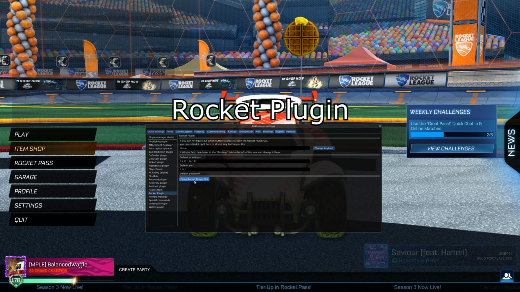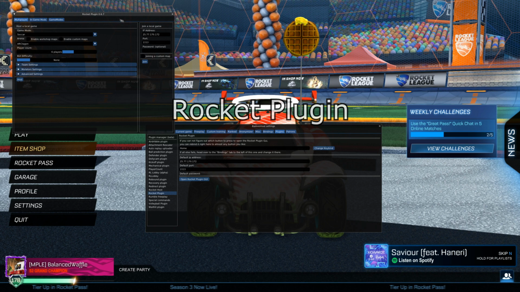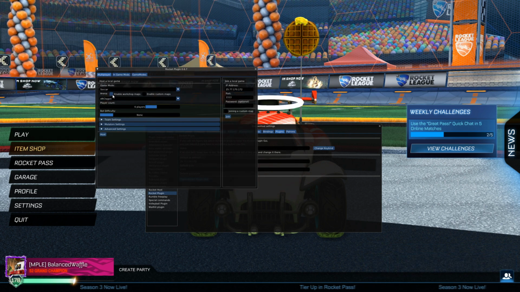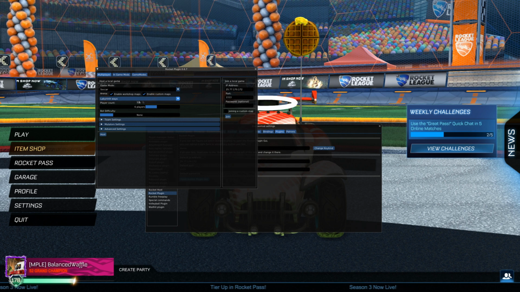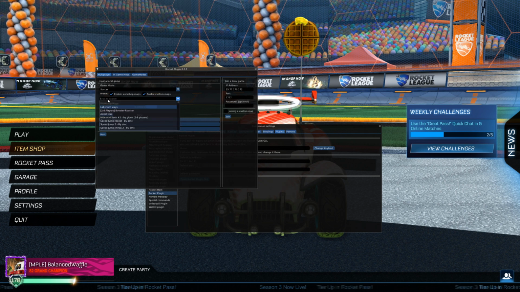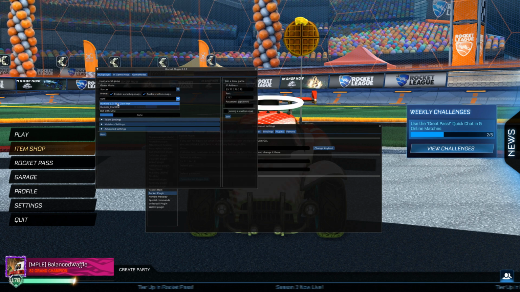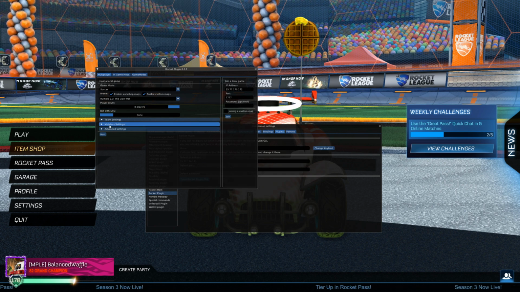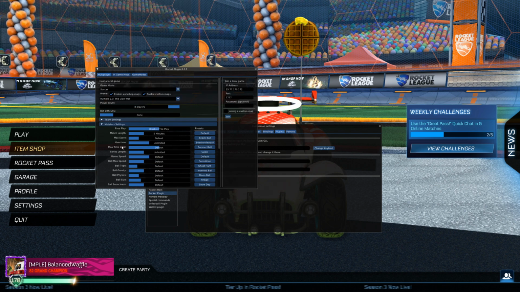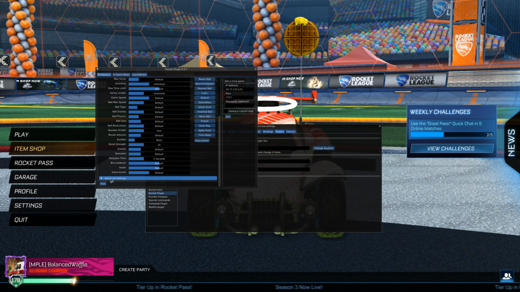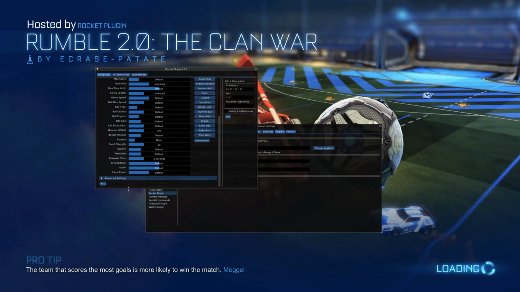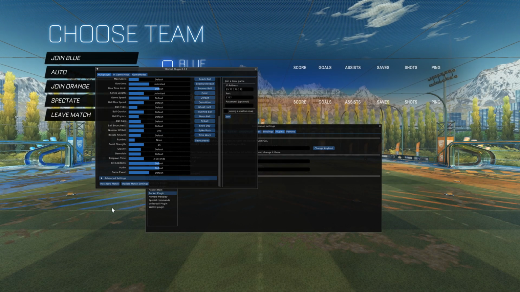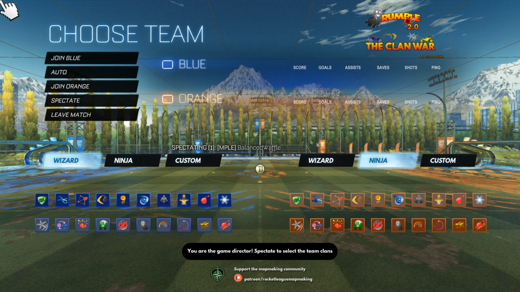I'm going to start with Rocket Plugin. Open Rocket Plugin GUI. This pops up. I usually check off both of these, and now you can find all your maps in the drop-down menu. Just type in whatever map you want to find. You have the number of players, all the mutators, and the first one listed is free play, which is great for rings maps or dribble challenges. Don't worry about team settings or advanced settings, just go ahead and click host. And I'm in. And if you haven't tried this map yet, you're in for a treat.